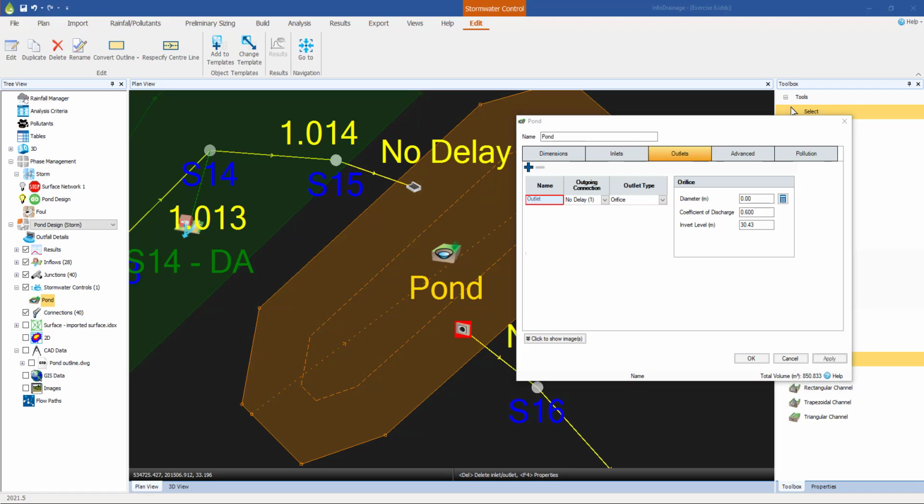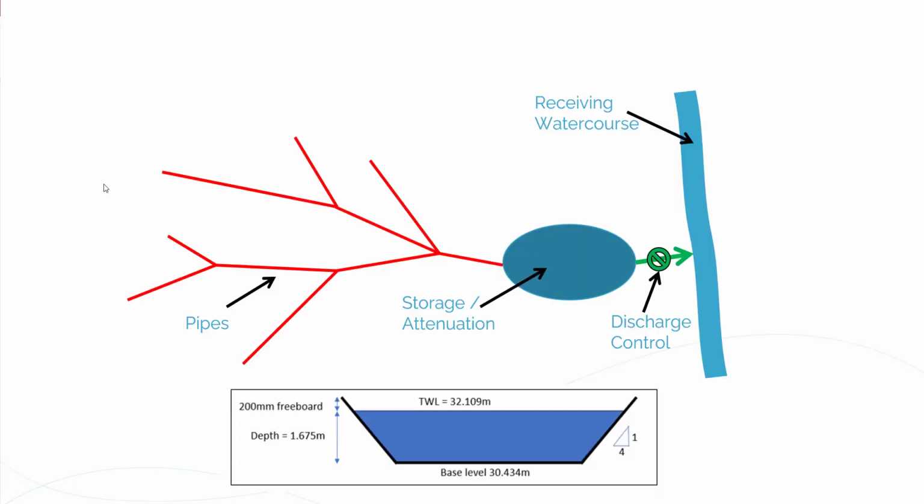Just going to come back to the PowerPoint a second to remind ourselves what we're trying to do. Okay, so here's our pond. We've got our cover level, we've got our top water level, we've got our base level. So the depth of the pond is 1.675 meters.